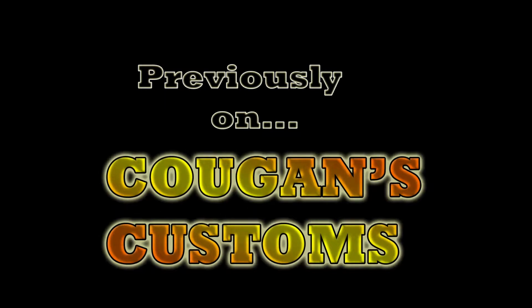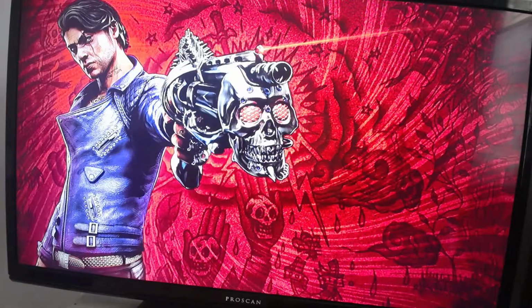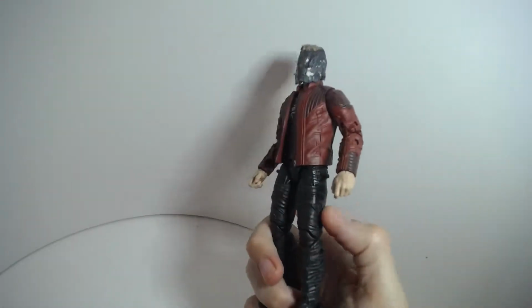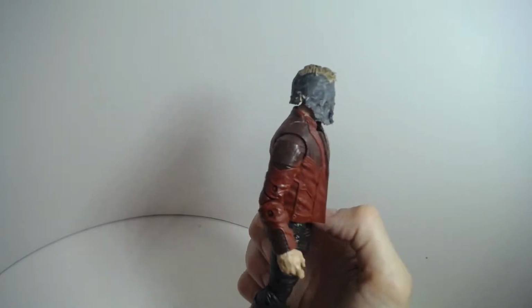Previously on Cougan's Customs. Cougan was asked to make Garcia Hotspur from the video game Shadows of the Damned. Cougan said yes, choosing this Guardians of the Galaxy Starlord figure to start. There, now you're caught up.